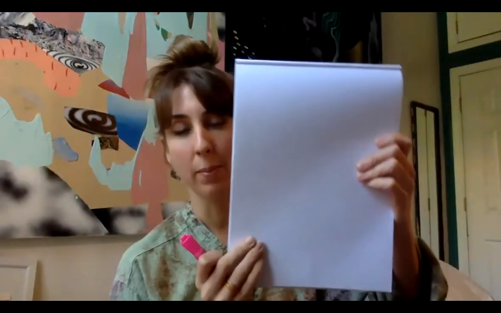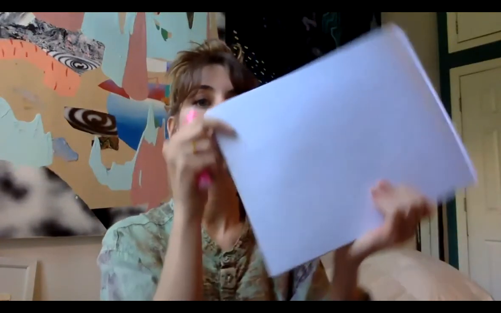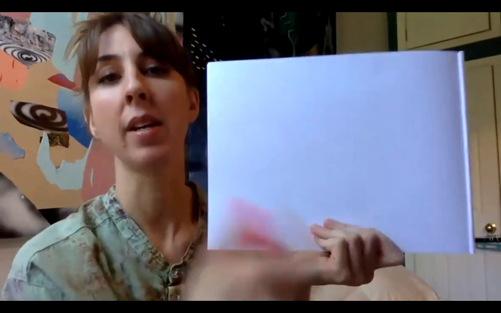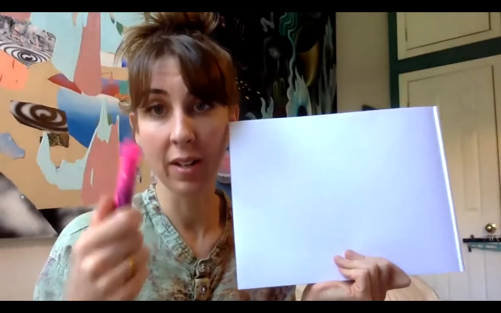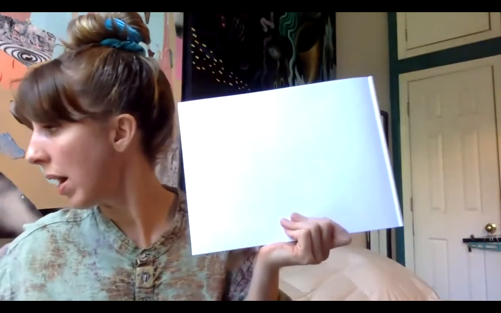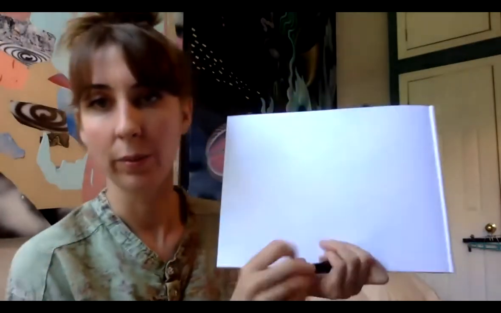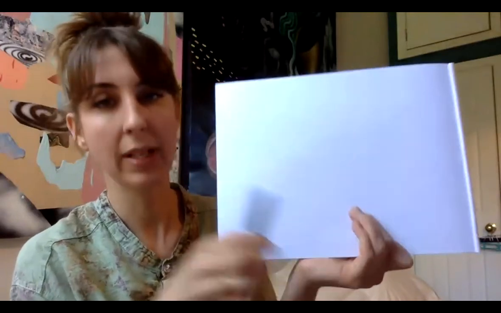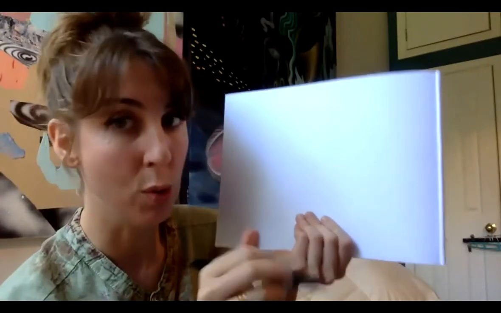You can put your paper the vertical way, I mean the tall way, or it can be horizontal, the wide way. I think mine is going to be the horizontal way. Okay, now I got a pink marker in my hand. You could draw it with pink or any color that you like. I think I'm going to do mine with black though, but that's up to you. Okay, so the way to get started on this, well, you can start any way you like, but I'm just going to show you one way.